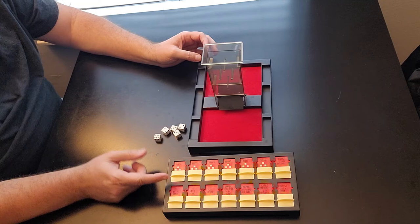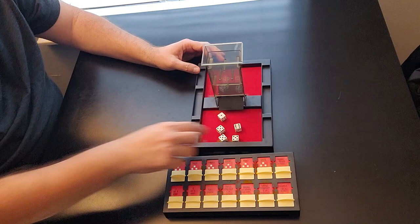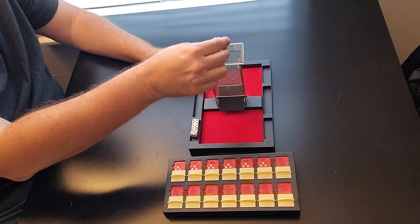Let's go ahead and show you. So we're going to go ahead and roll these in here. Wow, just right off the bat, I got three fives. That is good. You can put your fives right in here, okay? I'm just going to go ahead and keep going because I got two more rolls. Let's see. Oh, no five there.